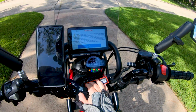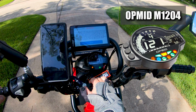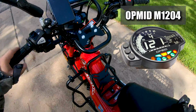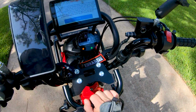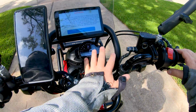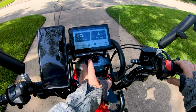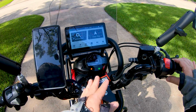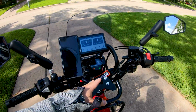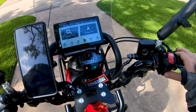I've got the Oppmid gauge down here that somebody was just asking me about a couple days ago, so I figured it was time to go ahead and do this review. The Oppmid gauge gives a much clearer, easier to read view than the factory gauge. The factory one was almost impossible to see in direct sunlight unless the sunlight was right behind you and there was no glare on the gauge. It's just impossible to read.